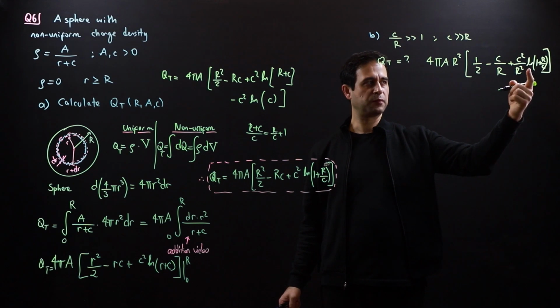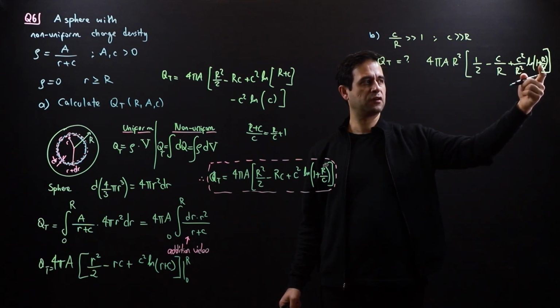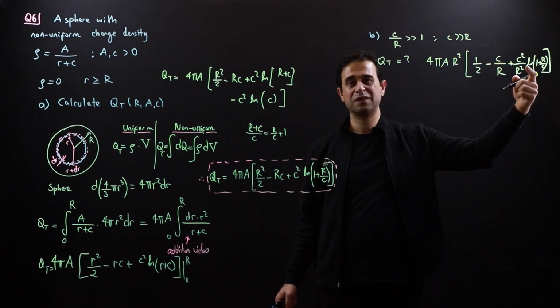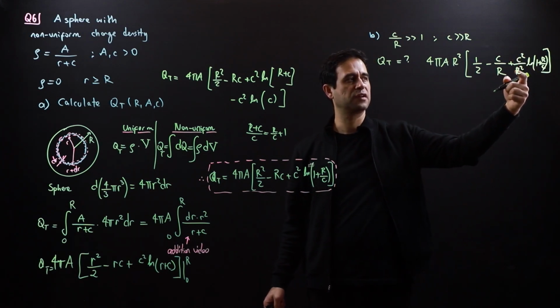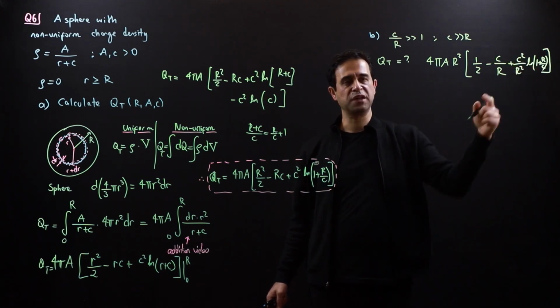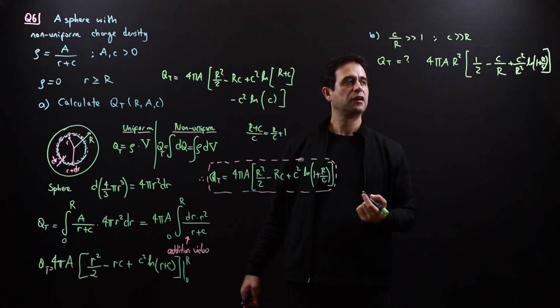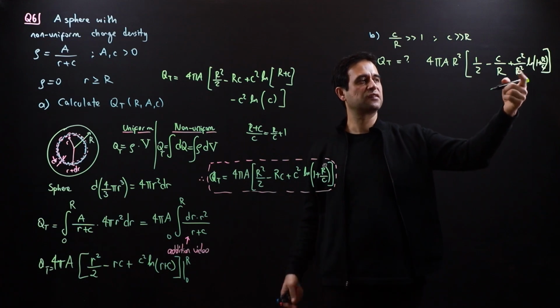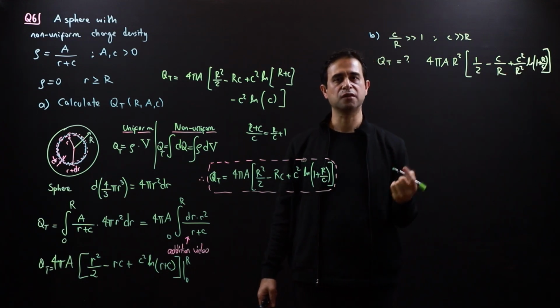But now the problem here, you see this when c is much bigger than r, that's going to be like logarithm of 1. It looks like 0, but it's not 0. There's a c squared r squared in front of that, and that's a big number. So that big number is going to dominate that. And how are we going to do that? How can we express this in terms of c and r and all that?